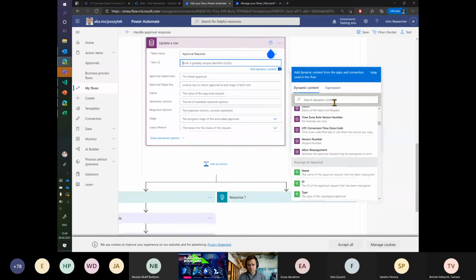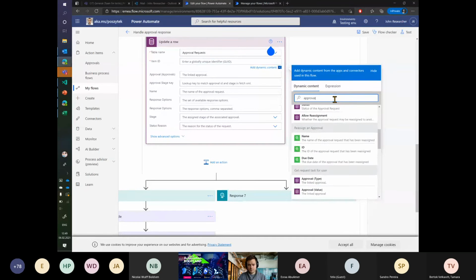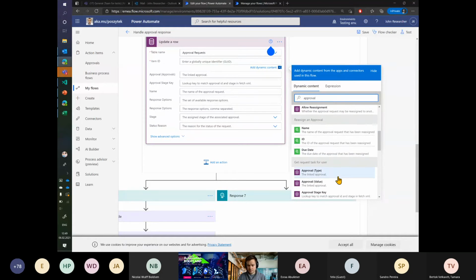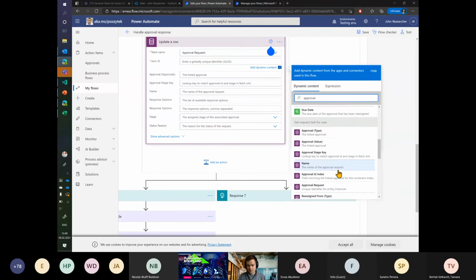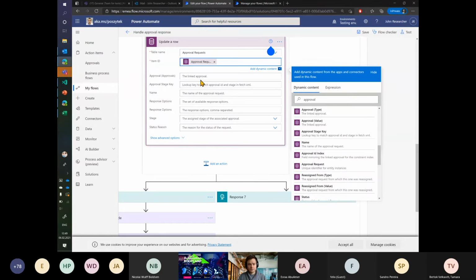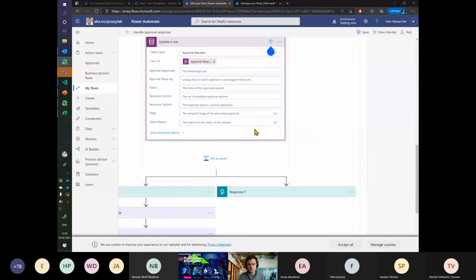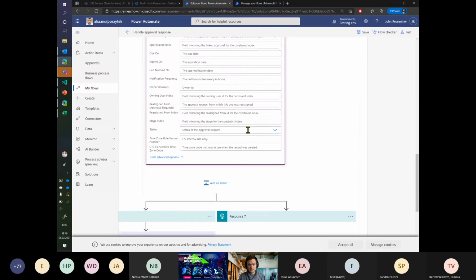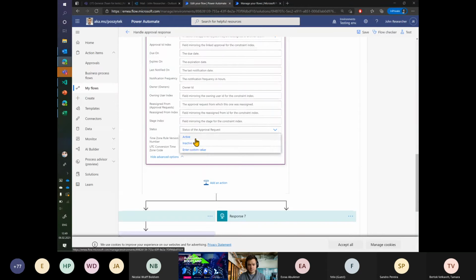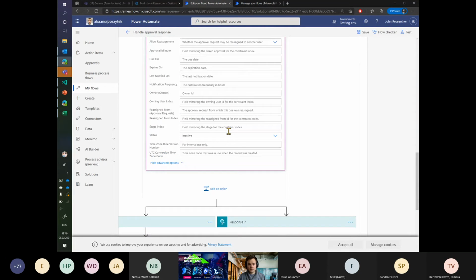And then use the approval request unique identifier. And here what we only need to update is that the status reason is reassigned and that the status is inactive, right?